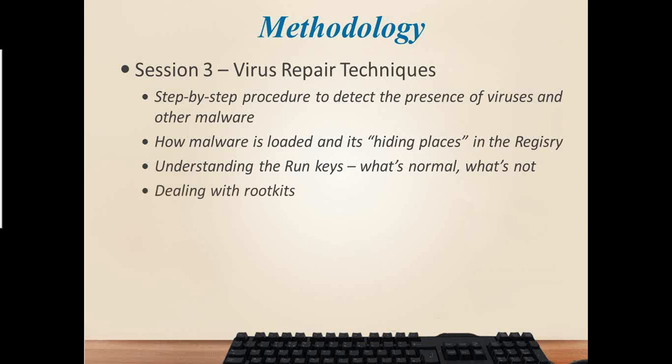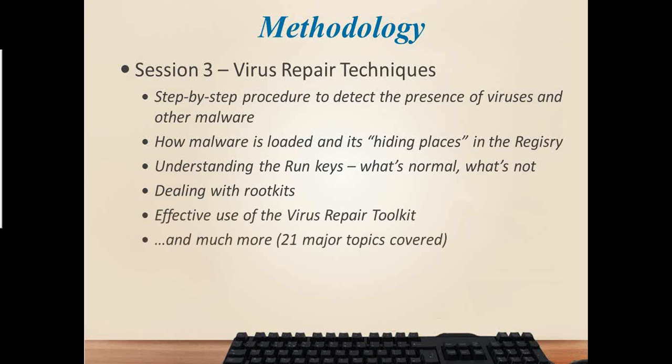And just so you'll know, we talk about over 200 specific registry keys that I have personally seen infected with malware. Also there we get into dealing with rootkits. What's different about those, how you have to look at them differently, and again making that determination of what you have. And effective use of the Virus Repair Toolkit, talking about what all is on the CD and how you use it, and once again much more with 21 major topics covered.